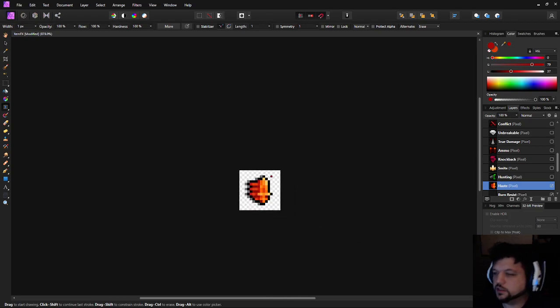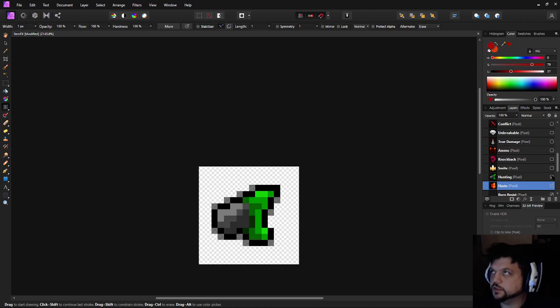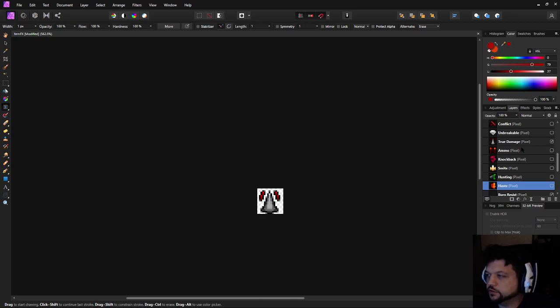This is supposed to be looking like a speedy sword. We got hunting effect, which slows and poisons. Smite, which is our holy damage. Knockback glove. Stack of ammo. True damage, which is a spike. Unbreakable, showing that classic white diamond. Conflict, 2 crossed red swords. Lesser warning, we got 2 footprints. Warning, kind of a radar crystal ball thing going on.